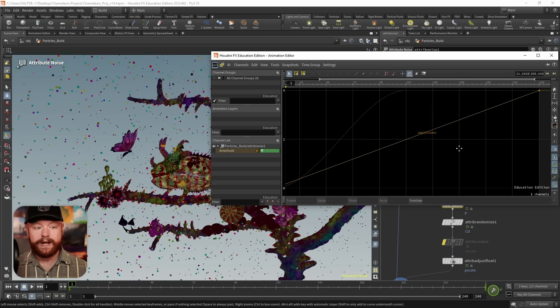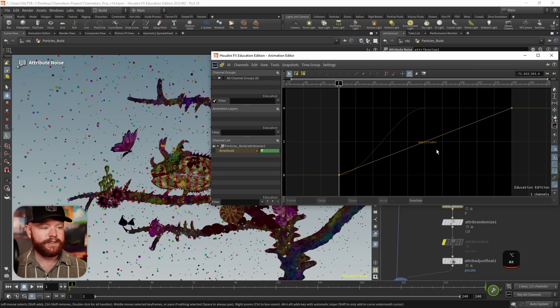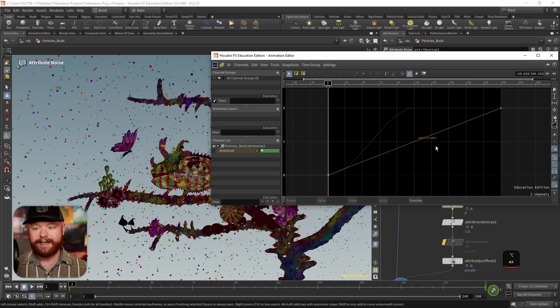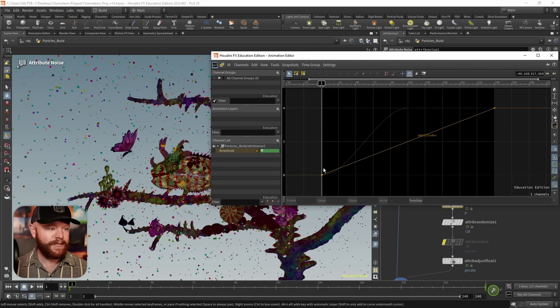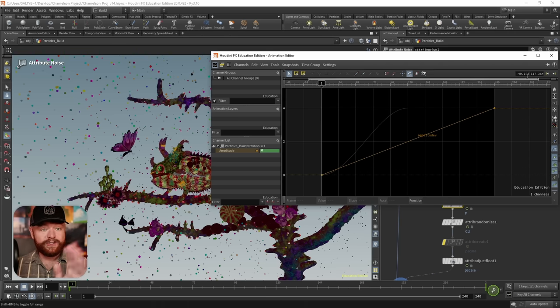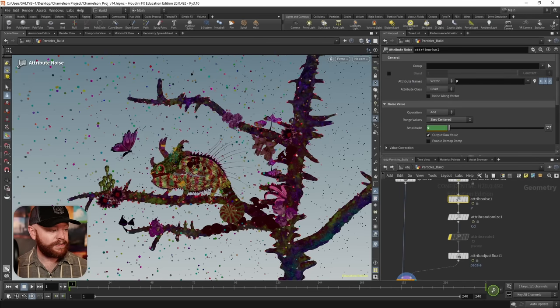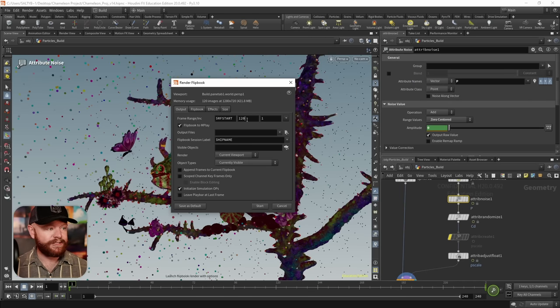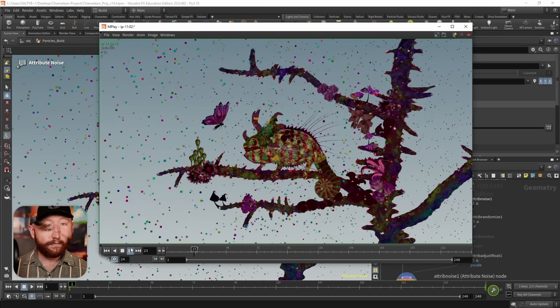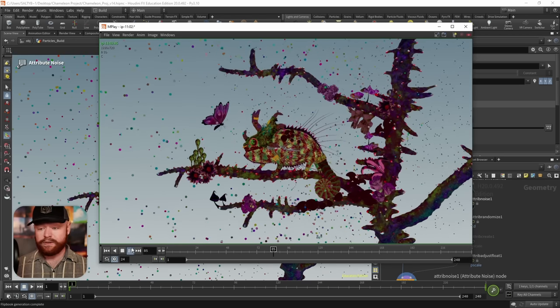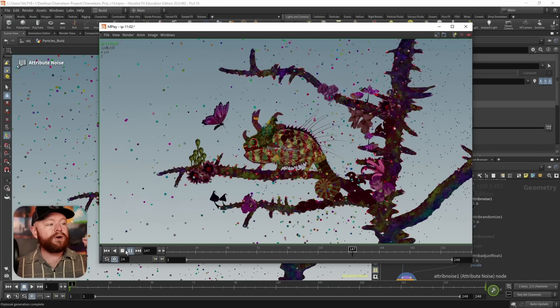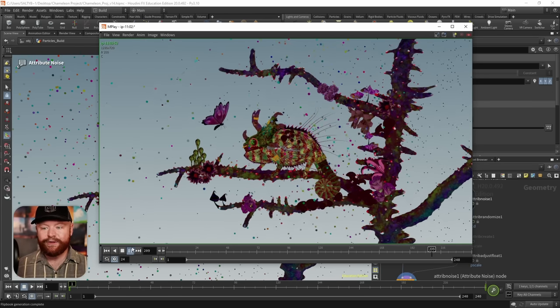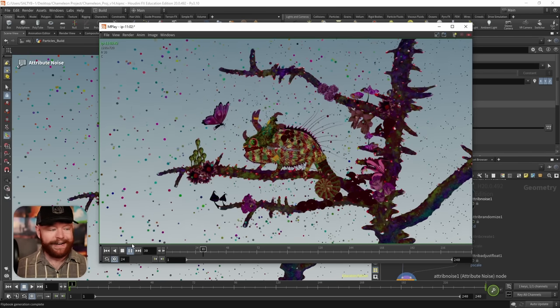And by the way, if you want to zoom here in the animation editor, Alt, right mouse, Alt, middle mouse will pan, and it's pretty similar to the node view or the viewport in that way. But yeah, we could see that we now took this over more frames. Let's now do another flipbook and see what this looks like when we go from the start all the way over to 240. So that gives us this, and it's looking pretty good, but I do want to slow down the movement of these guys. I don't think it's graceful enough right now.